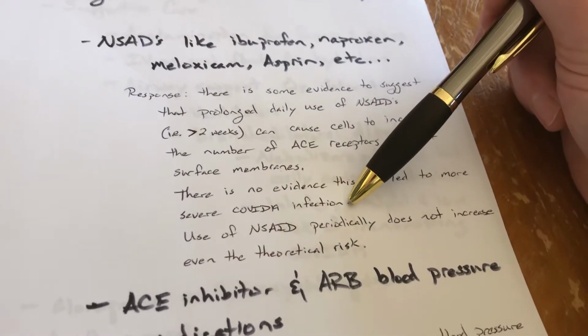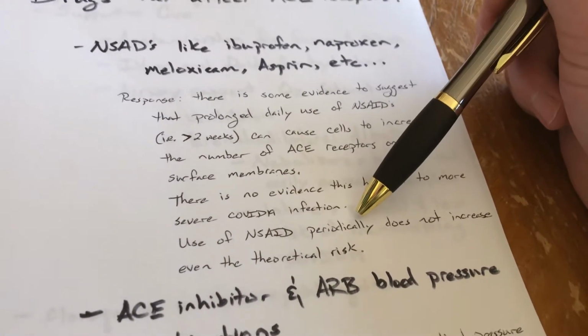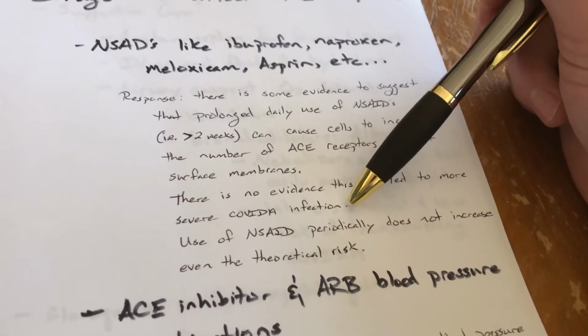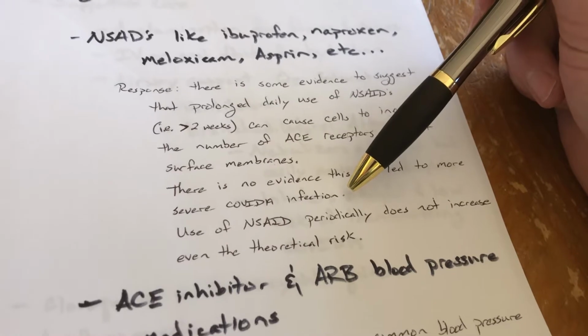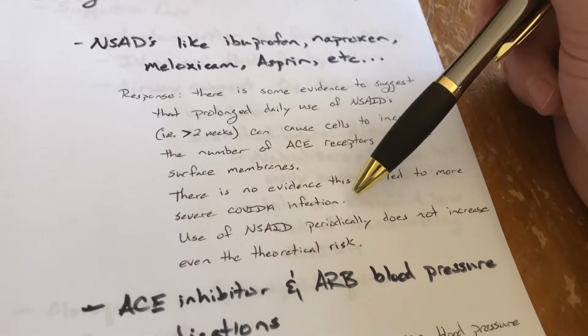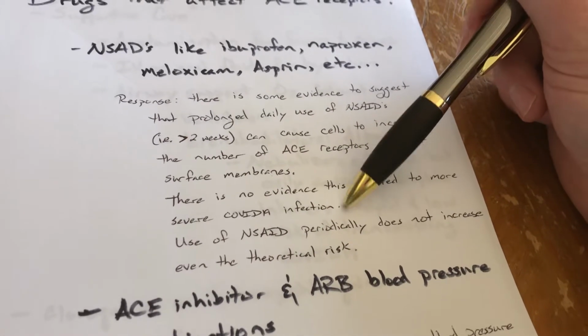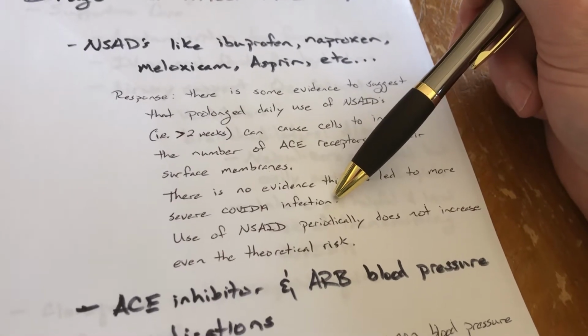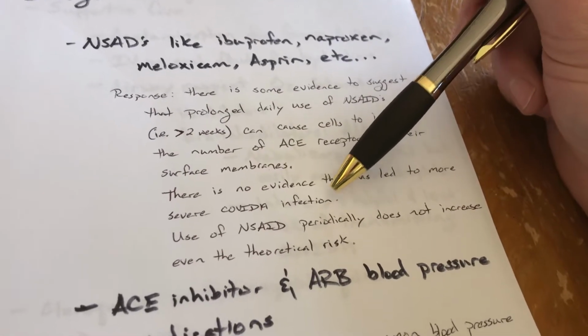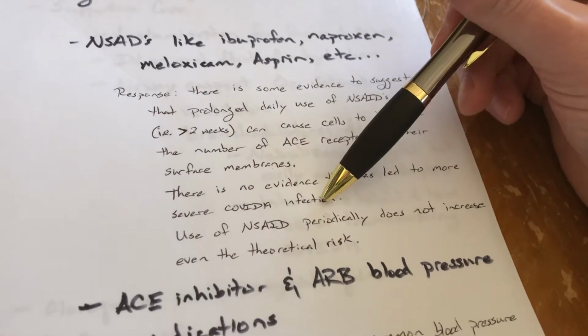COVID-19 infection. So there are a lot of people looking at this and breaking down the data as death statistics occur and things like that from other countries. So far, the data aren't falling out to show that, of all the people who died, more of them had been using NSAIDs than not. That's just not a thing that's happening.